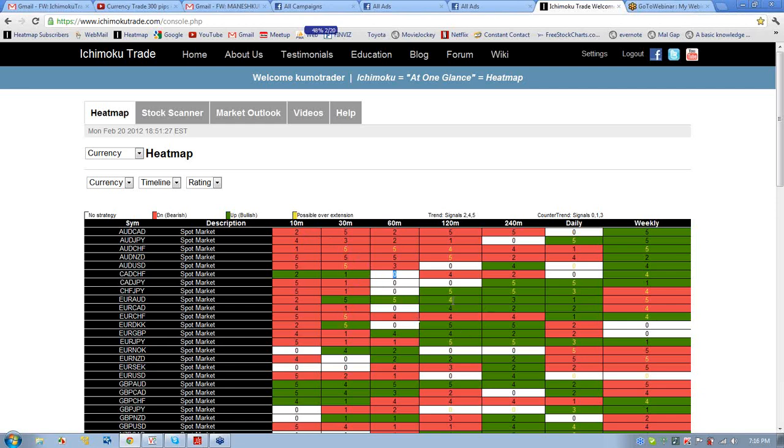Okay. Now, if you see any of these letters here, like in this one, over here, that are in yellow, where the numbers are basically in yellow, that means it's overextended. Okay, so if it's green and yellow, that means basically the situation is it's been overbought. Too many people have bought, and it's too late to get in to buy it, and you really need to sit there and wait for a pullback, a correction, or profit taking, whatever you want to call it. Okay. If you have it red and then the letter is yellow, that means basically it's oversold. Too many people have sold this particular instrument, and now you need to wait for a pullback upwards or basically a profit taking or correction to take place.